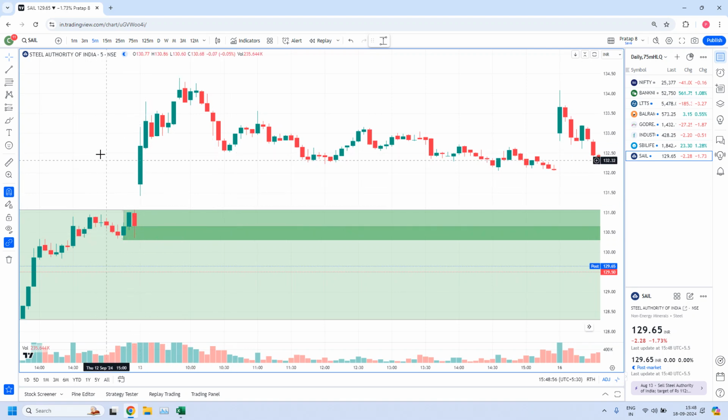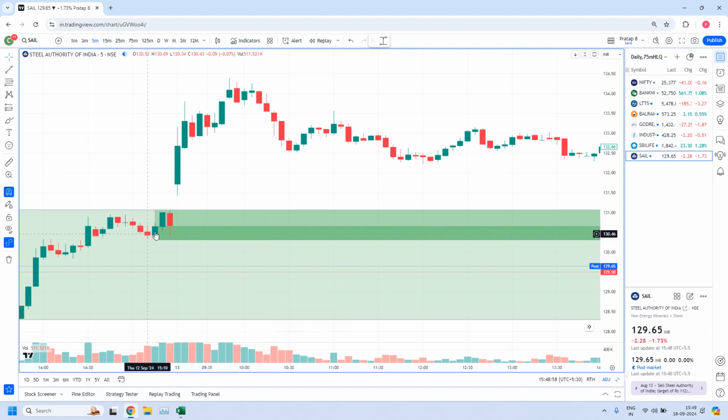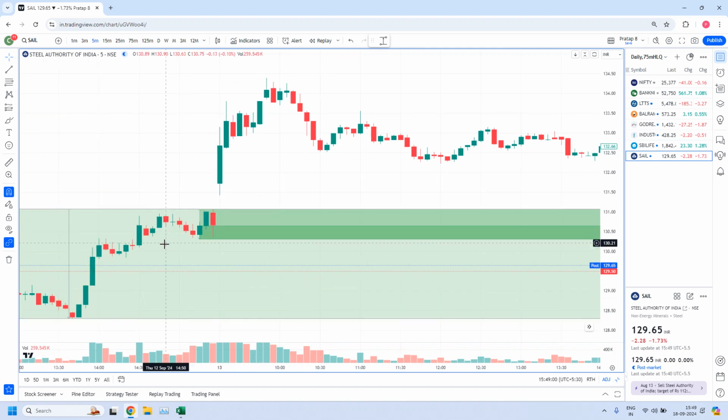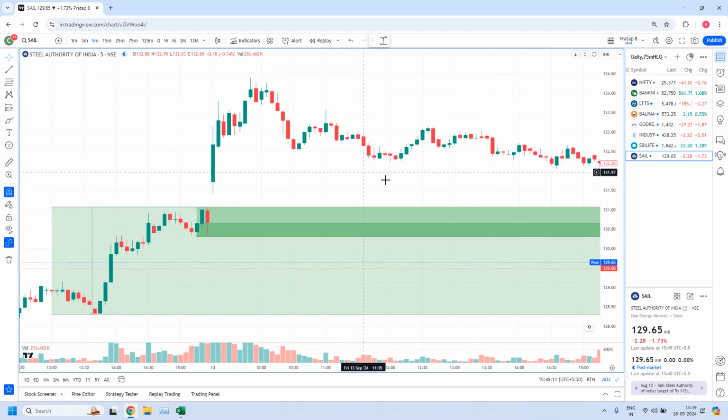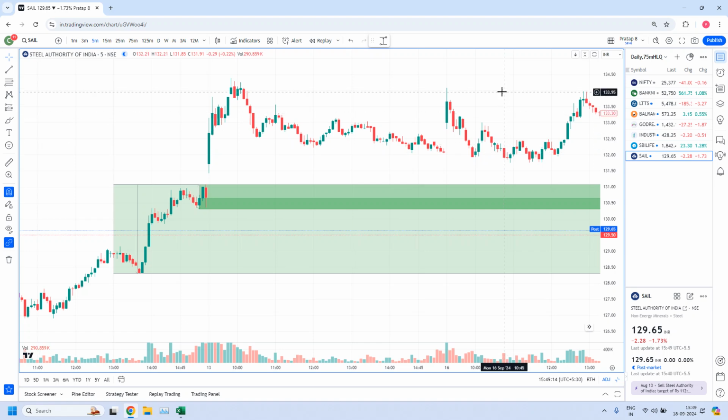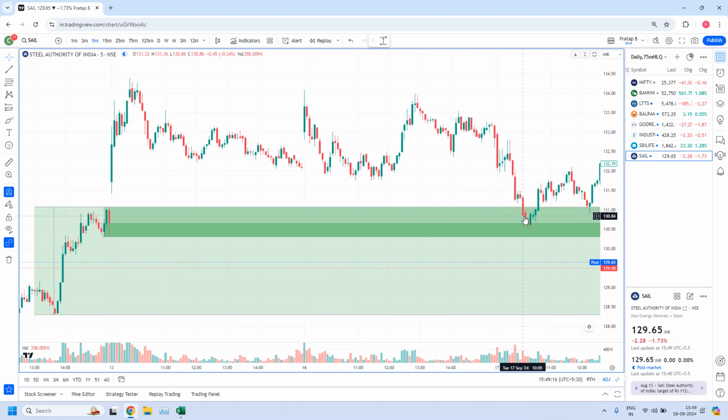This is a high liquidity zone. See here we have this fine-tuned 5-minute zone is a high liquidity zone, and because it is a high liquidity zone, yesterday prices reached to this fine-tuned 5-minute zone. This fine-tuned 5-minute zone is a 5 minutes high liquidity zone. This is a support demand zone.